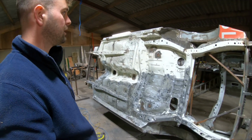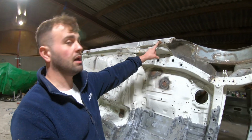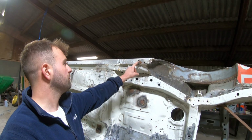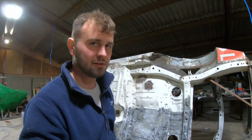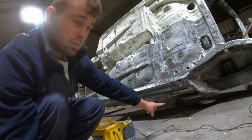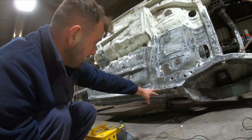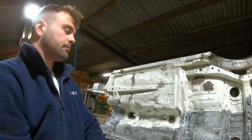You can't really see it because I've turned it now, but I've cut these where we had the original flat floor going on, I think. Cut them off, pulled a big hole in that sill, so I've got to weld that up. But I've cleaned off the whole of the sill, so the sill's all bare metal. There's the hole there. I've got to fill that up.